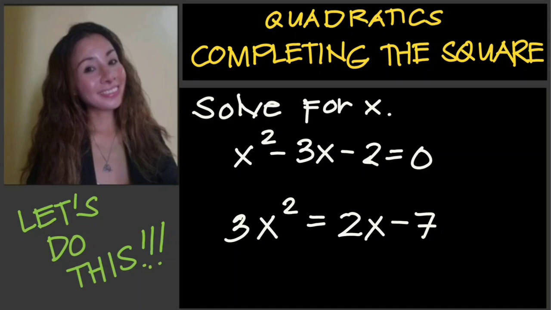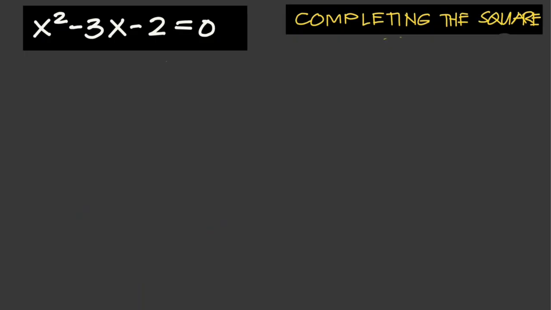So when completing the square, we will change the quadratic into a perfect square, which can easily be solved with the square root property. To complete the square, we will be searching for the third term in a trinomial. If a quadratic is in the form of x squared plus bx plus c and a perfect square, the third term c can be easily found by the formula b over 2 squared. So, the square of half of the coefficient of the middle term b.